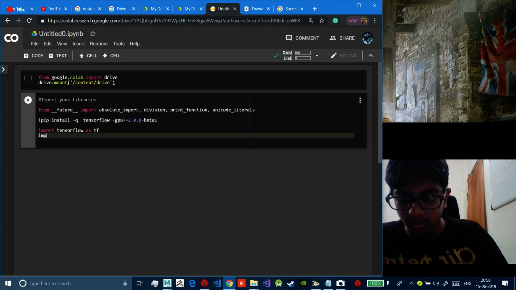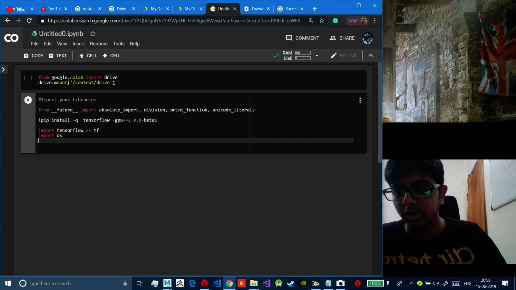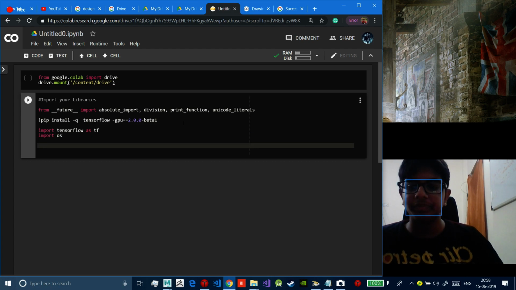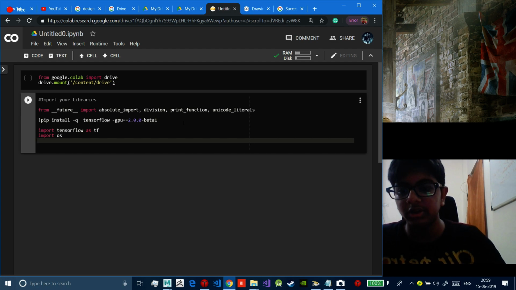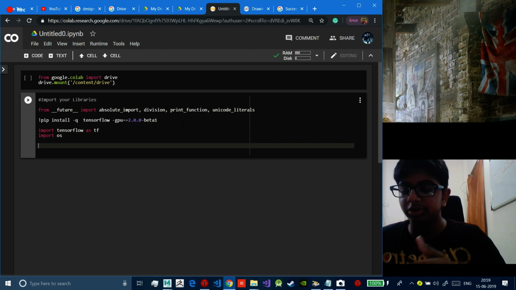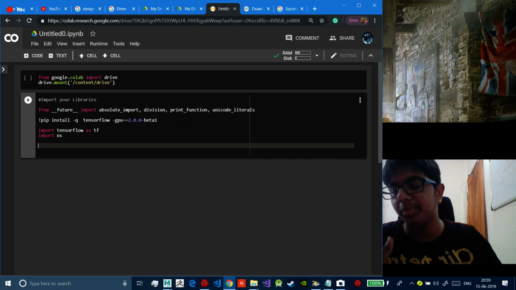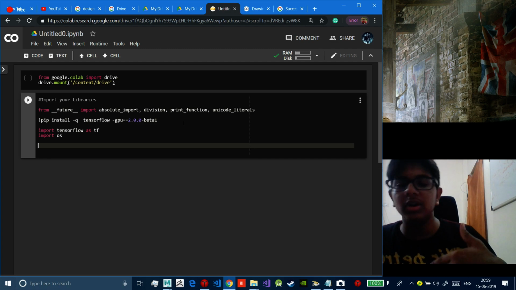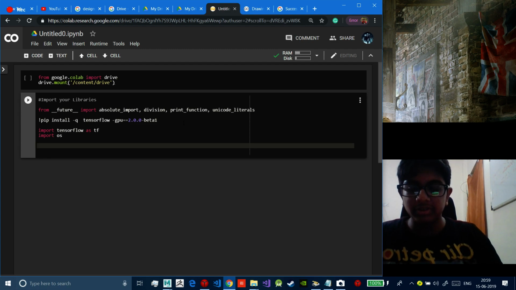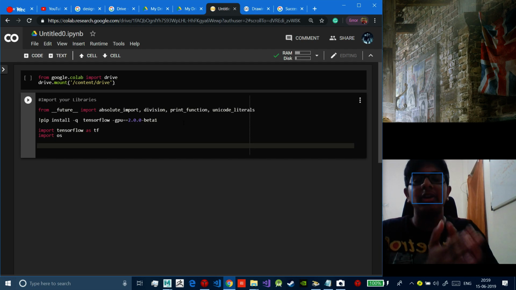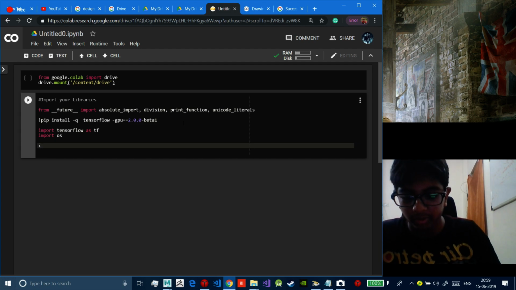I want to say import os so that we're gonna extract the data from the directory of Google Drive. And if you're running this on your local machine, you can still use this. So this code is universal. You can use it in your computer, you can use it through Google Colab, you can load in your Drive directory. It's platform agnostic. You can use it anywhere you want.